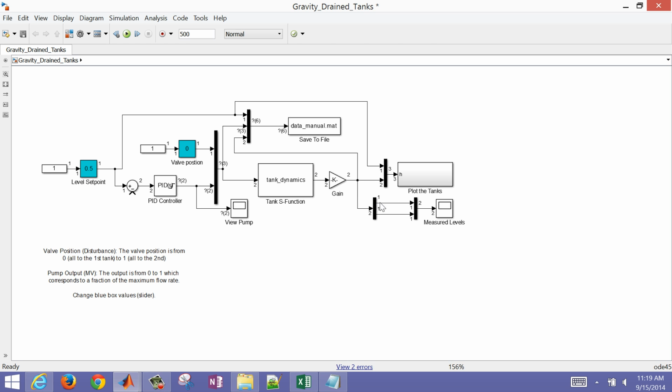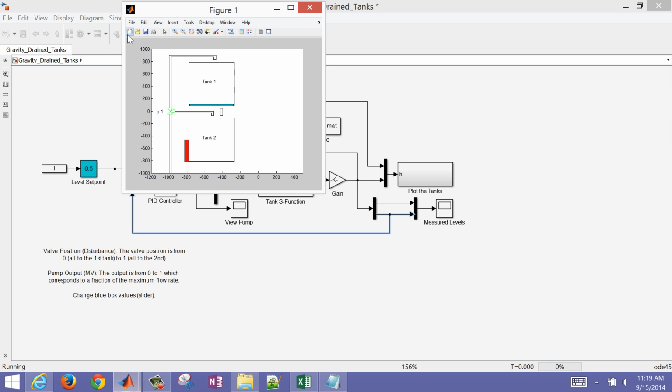Here's tank 1 coming out, and then tank 2 coming out. I'll actually bring it right off of this signal. They said I had 2 signals coming into that summation when I was only looking for 1. So I just want to get the second tank, and I split that. This is a mux and a demux that splits the signal from 2 signals right here to 2 individual signals, and I'm just bringing out the second tank. Okay, so let me go back here and I'll run this again.